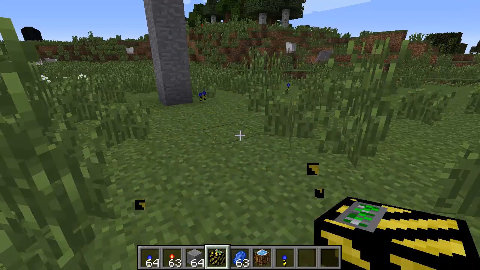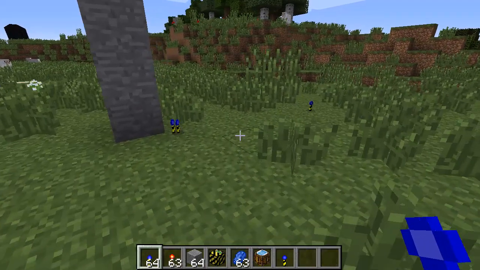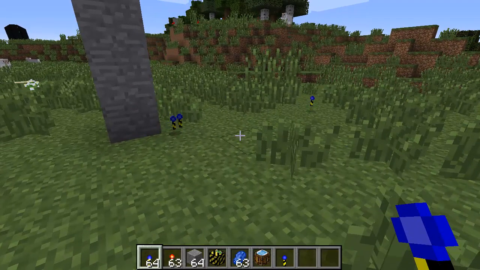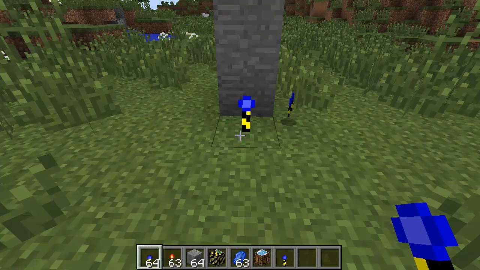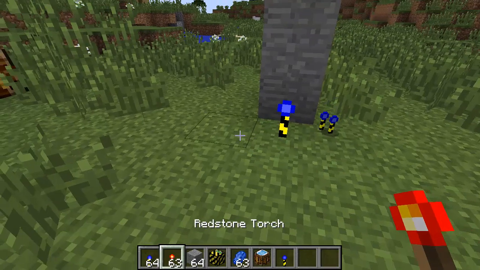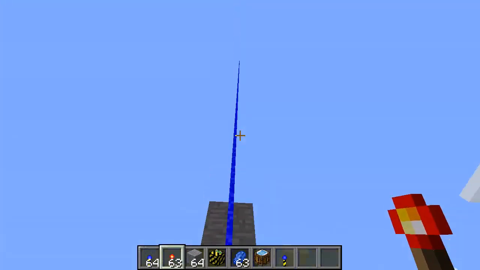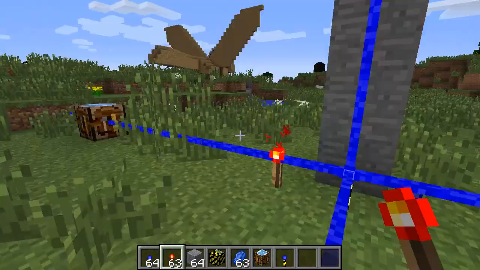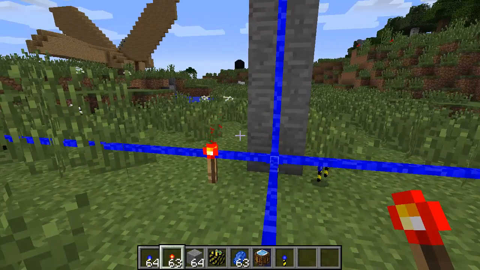One last thing that might be useful: these markers can go quite far. They can go up to 64 blocks away, but that may be complicated to gauge when creating such a wide area. So the idea is that if you place a redstone torch next to a landmark, you will see this highlight that shows how far I can go to create the other marker.